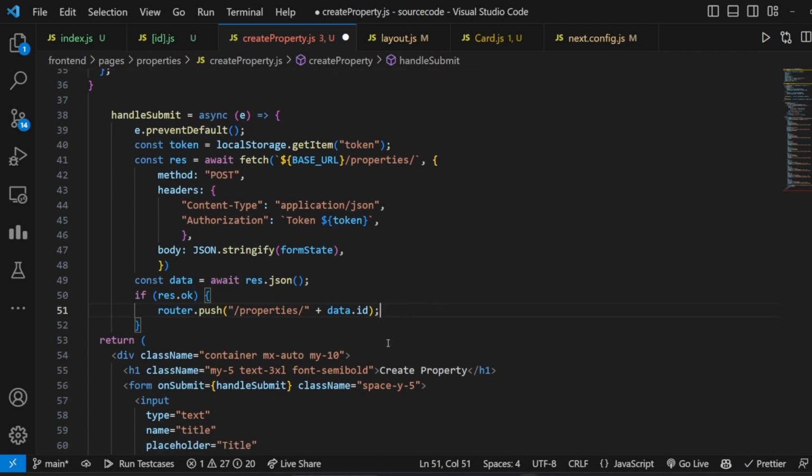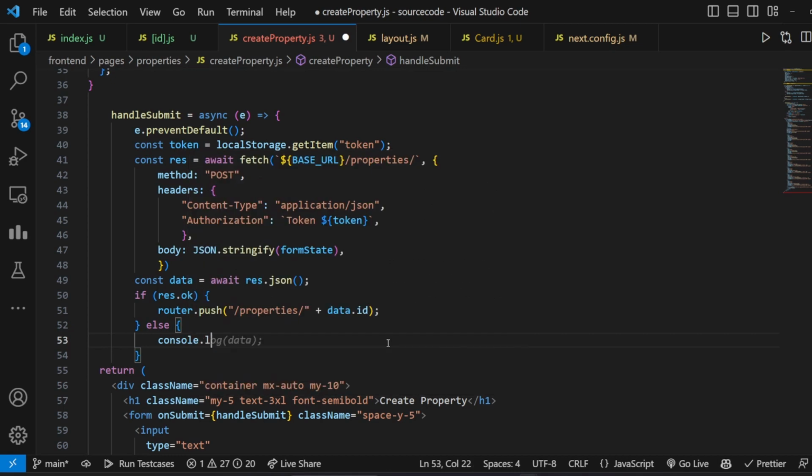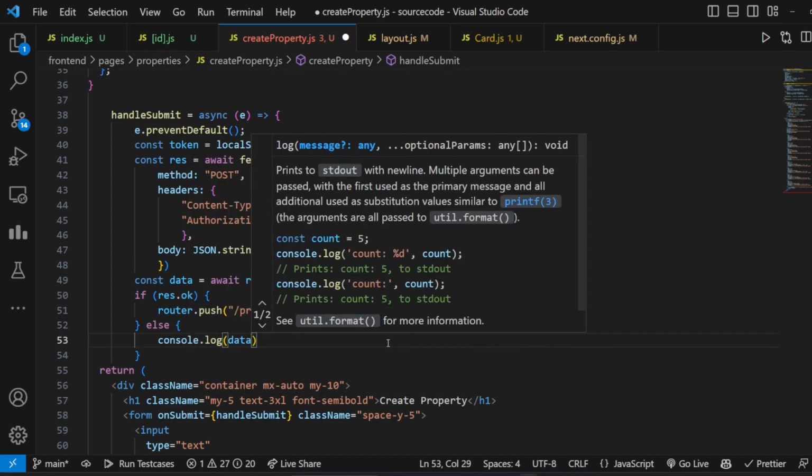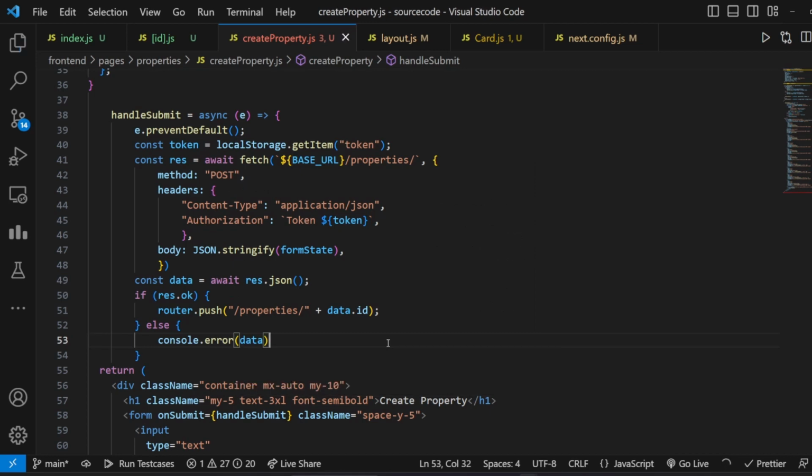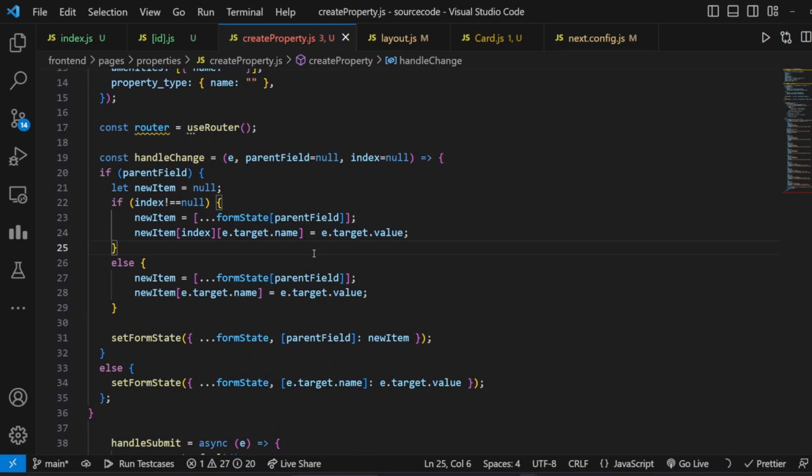So whichever property gets created, we will send the router to that particular route. And then we are doing console log data. Okay, if there is some issue, then we will log the error. So that's it.